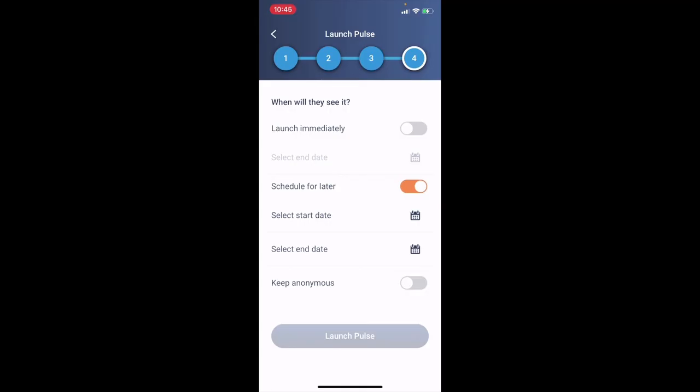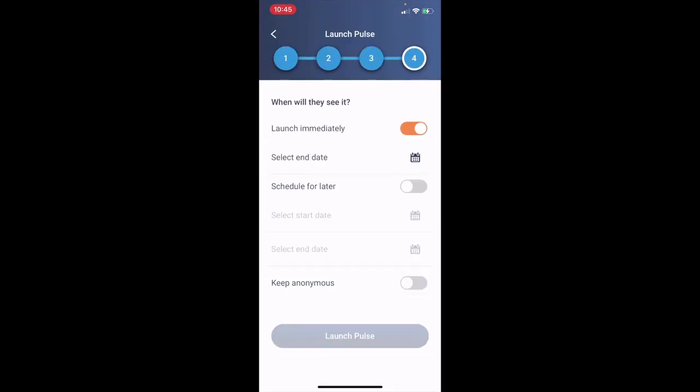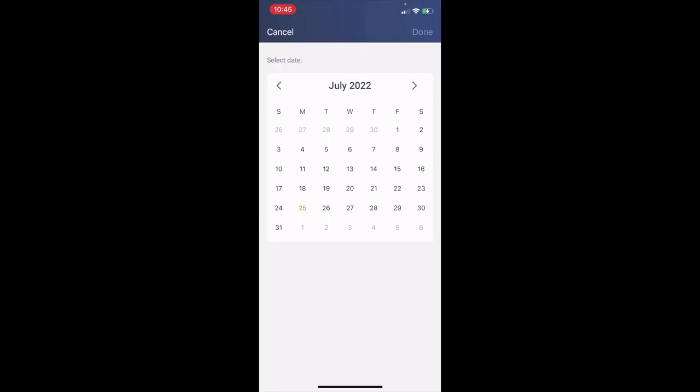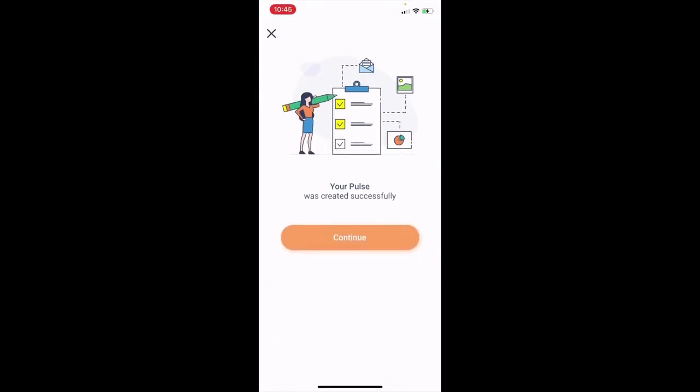What we're looking at here, sorry, just to get back on track, is there's parameters around the Pulse survey. So if you want to just launch it straight away, so essentially we don't have a selected start date, just open it up as soon as possible. I'd always advise setting an end date, so at least it's not open forever. We get an idea on our group. Obviously, we know that we're going to be going this Friday. So let me just have a quick look, and we'll set Thursday as the final day for the survey. So at least we can get our results Friday morning, see who's coming in that afternoon, and we can go ahead and launch that Pulse survey straight away.